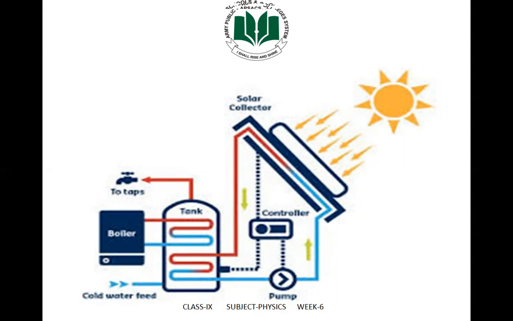You can see that this diagram shows a solar collector made of glass panels or blank metal plates. The plates absorb the sun energy. This is a metal plate, and these plates absorb the sun energy, which heats a liquid flowing in the pipes at the back of the collector. These plates absorb the energy of the sun, and then heat the water at the back side of the plates.